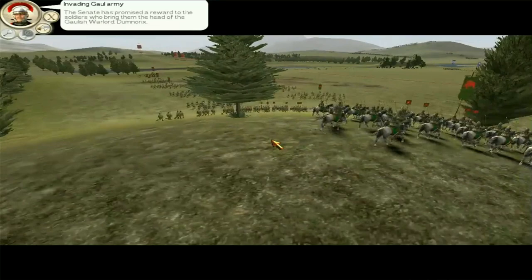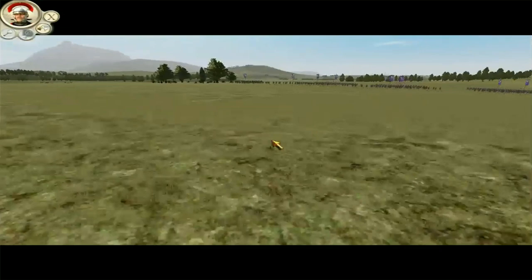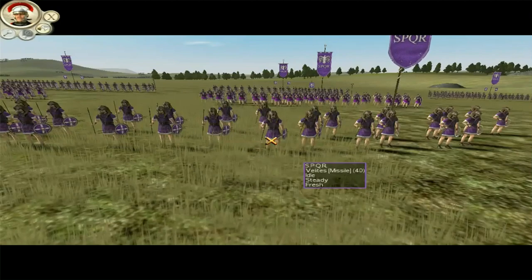Dumnorix? Not heard of that one before. Looks like they're charging with Skirmisher Warband, which probably isn't the best thing to do. I mean, they're literally all-out charging. I don't think I've ever quite seen this, to be fair. I think this is a little bit exaggerated. Our front line is Velites? Really?